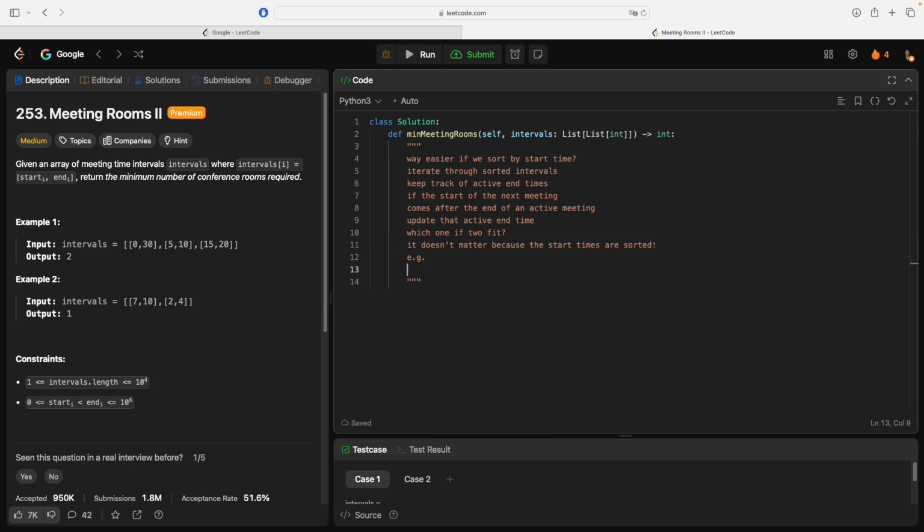For example, we have 30 and 20 as active end times. Which one do we update to 45?